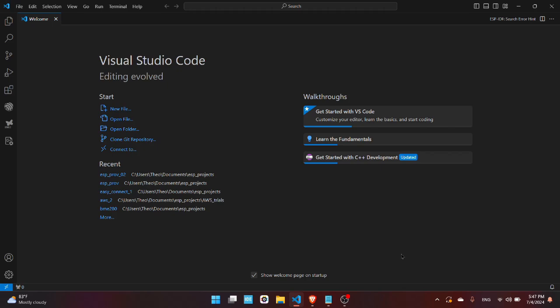But what happens if you're working on a product and the user has to connect to their network? Do they even know how to reflash the ESP32 and change the network credentials according to their network? Obviously not. So there's a process in which you can connect an ESP32 to any network if you provide it with the required credentials. And this process is called provisioning.